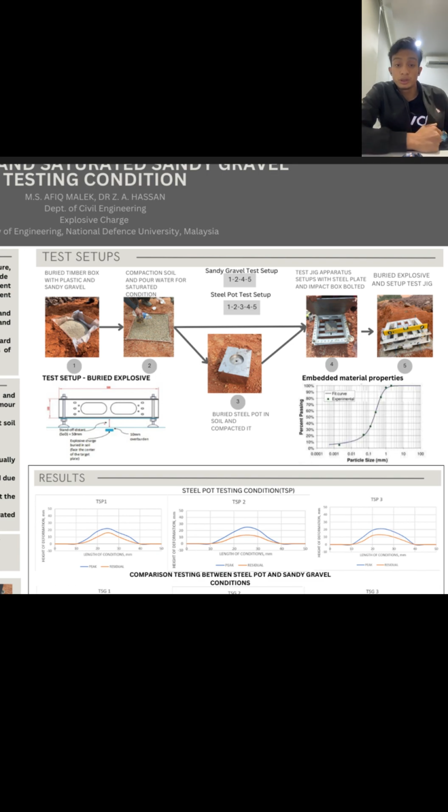For the steel pot, to set up the steel pot apparatus, place the steel pot on a sturdy and level surface. Put a 20 gram landmine on the steel pot as shown in the figure, making a square hole to put the steel pot inside of it, and make sure the position of the steel pot above the steel plate is centered and stable.